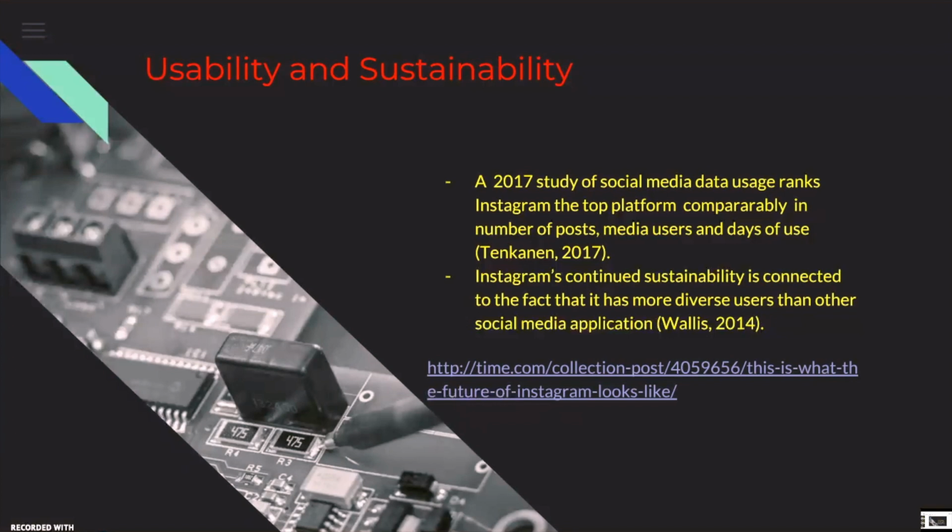Moreover, regarding sustainability, in the Time magazine article entitled, "This is what the future of Instagram looks like," on his 5th birthday in October 2015, the co-founder and CEO, Kevin Systrom, told Time magazine how he sees the app's community of users coming together to offer a real-time view of the world around us and where the app is headed in changing what the world will look like in the future. His interview can be heard at the following link.